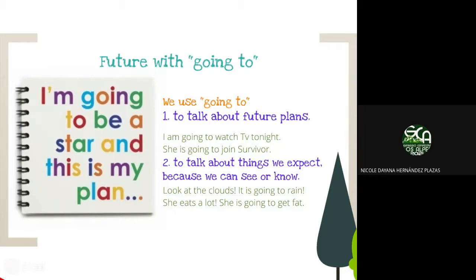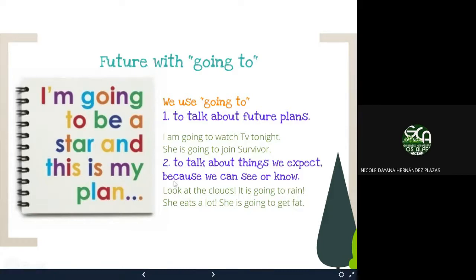I am going to be a star. Esta persona te está diciendo, vea, yo voy a ser una estrella y te lo está diciendo porque se ha tomado todo el tiempo para armar el plan que lo va a llevar a ser una superestrella. ¿Sí se dan cuenta? If you don't have that plan, if you are not planning the things, that won't be happening. Si tú no planeas, no puedes hablar de un going to si no hay una planeación previa. ¿Ok? Got it? So we are going to read.